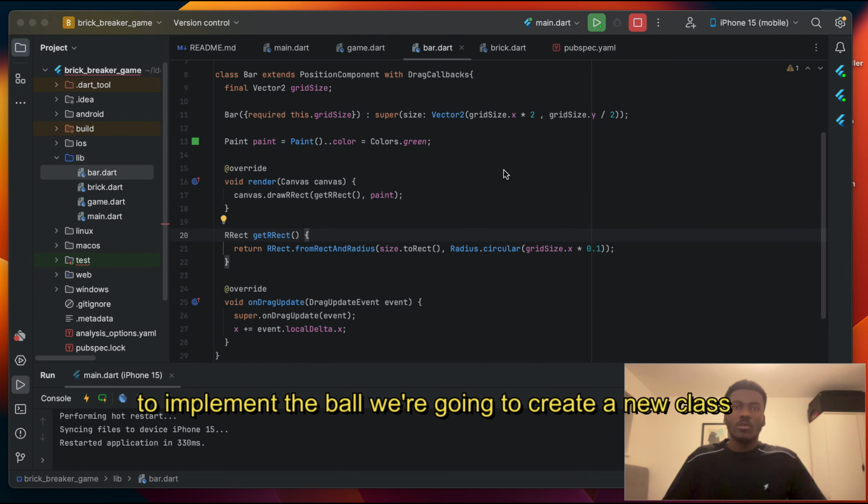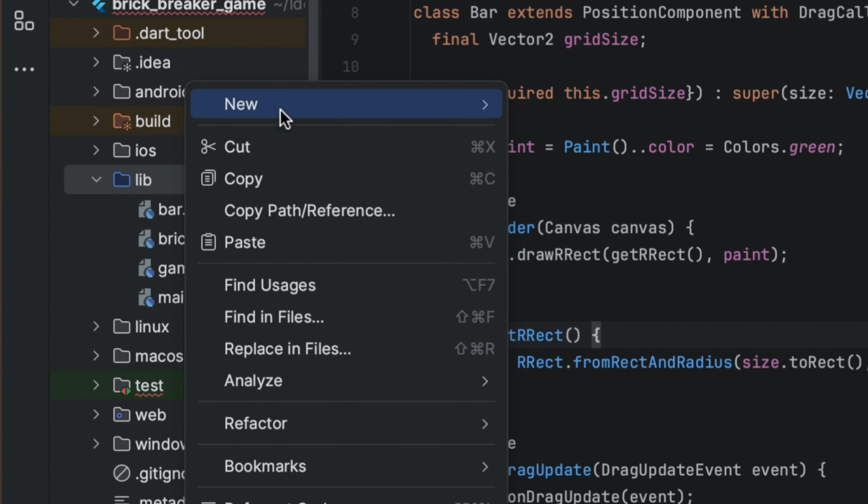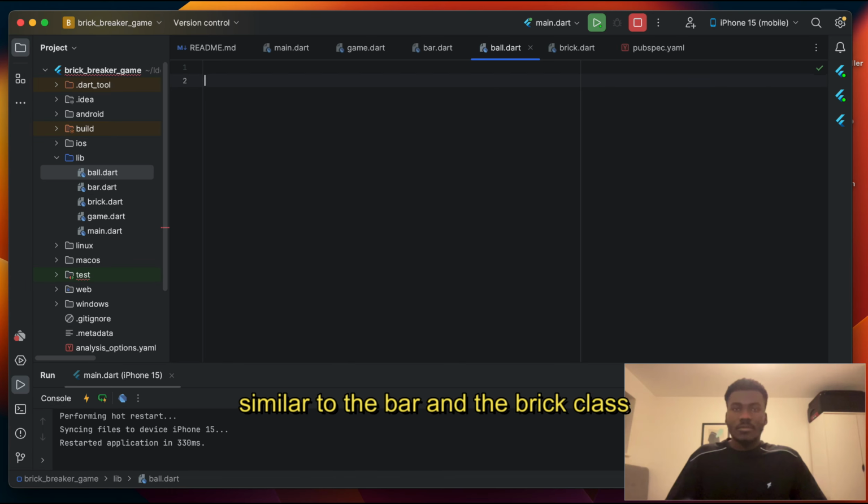To implement the ball, we are going to create a new class called ball. Similar to the bar and the brick class, it's going to extend the position component.